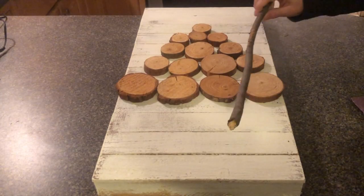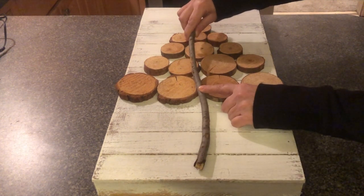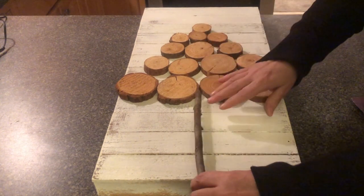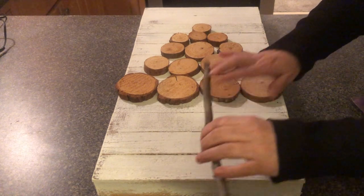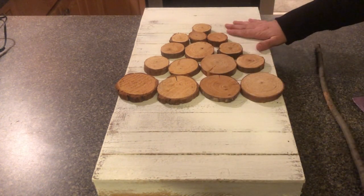Then I have a stick that I got from outside. We're gonna cut it, and that's gonna be our little stem of the tree. Maybe we'll do like this. I like the straighter edge, so I'm gonna cut that. But let's start by gluing some of this down.